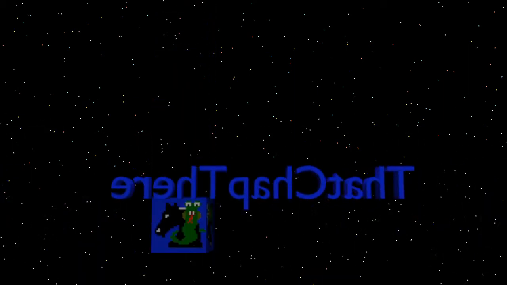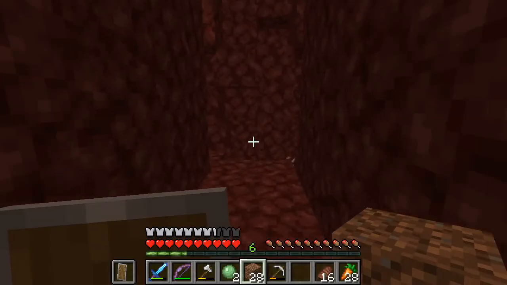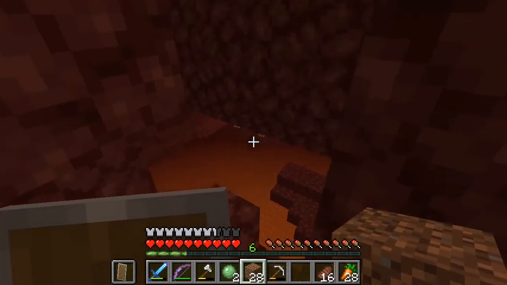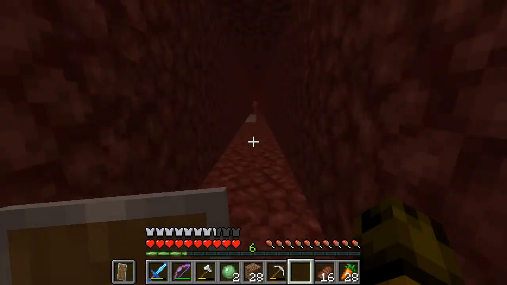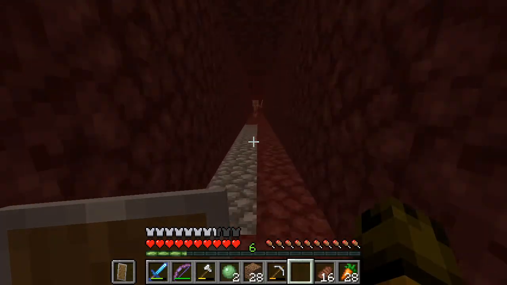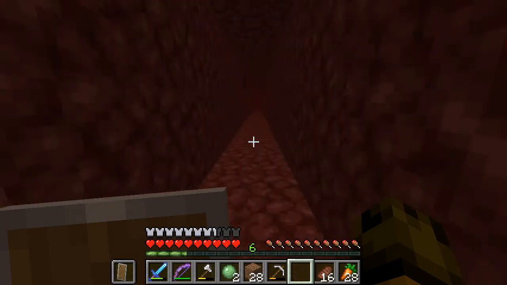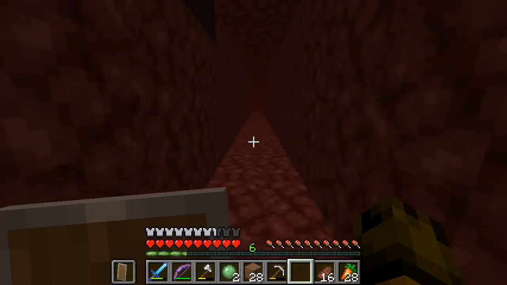That chap there. There used to be a portal here. I wonder what happened to that. Some glowstone there, if I ever wanted any. Although I'm sure they'll have a witch farm at some point in the shop. I actually don't know if they have a witch farm yet. But then we don't have a large nether map or anything like that.